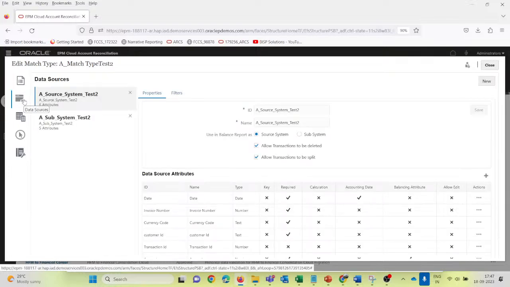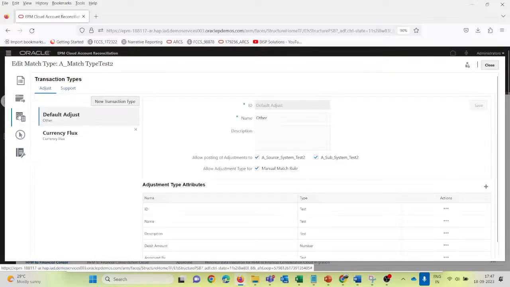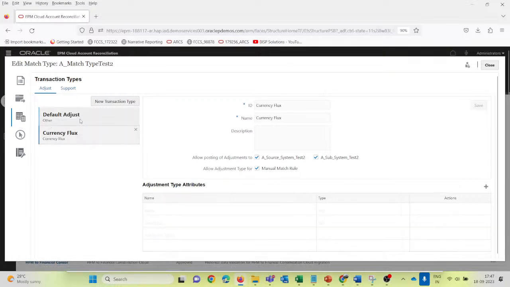We have defined the data source, meaning our CSV files, both the CSV files. Then the third one is the match transaction types, in which if there is any adjustment we need to make, we categorize those adjustments. So we have created two. The default adjustment is already available here, we have just renamed it. And the other one is the currency flux we can add as per our need.